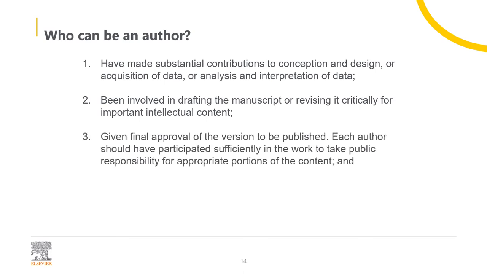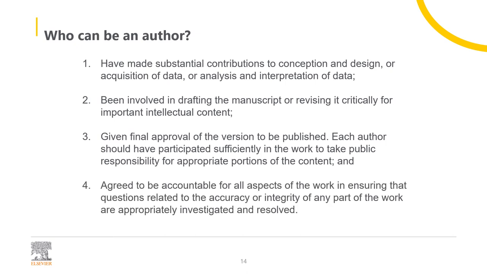It's very important that everybody should give a final approval of the version to be published. It shouldn't be submitted for publication without that, and of course it shouldn't be submitted for publication if anyone's not on there who should be on there. It's also important that everybody must take responsibility for the part of the work that they did. You don't have to take responsibility for the part that other people did, but you have to be able to stand up and take responsibility for the part of the manuscript that's yours, and therefore you must be listed as an author for that reason. However, if any part of the work is subsequently investigated, it's everyone's responsibility to make sure that it is investigated and that a resolution is reached.